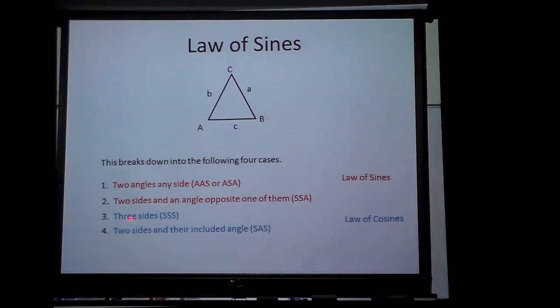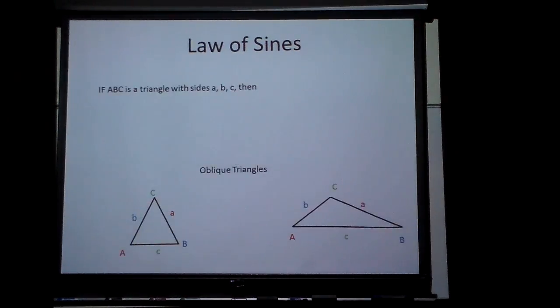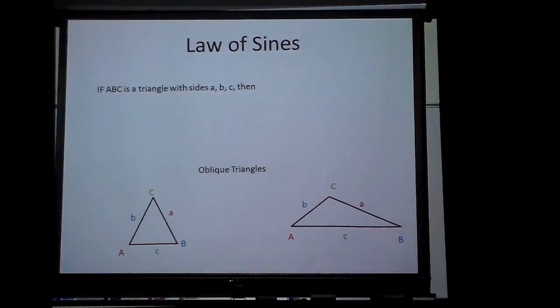That is not the case in cases 3 or 4, which is when we learn to deal with law of cosines. Sorry, I had to throw that in there. But we're going to be dealing with just the first two with this particular lesson, law of sines. All right? So, first off, don't forget, if triangle ABC, the triangle sides a, b, c, then these are oblique triangles. This one's more like an acute one, and this one's more like an obtuse one, but they are both oblique. That's what we're going to be dealing with in law of sines, is how to find all the sides for that.